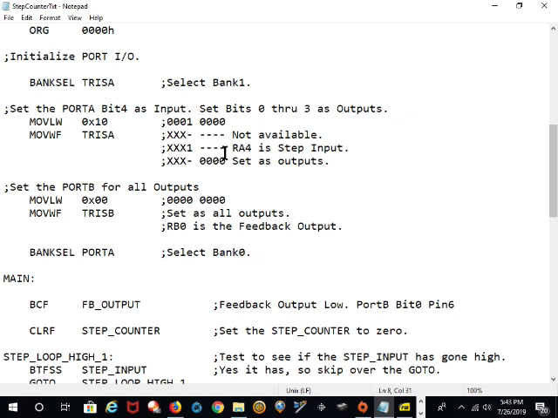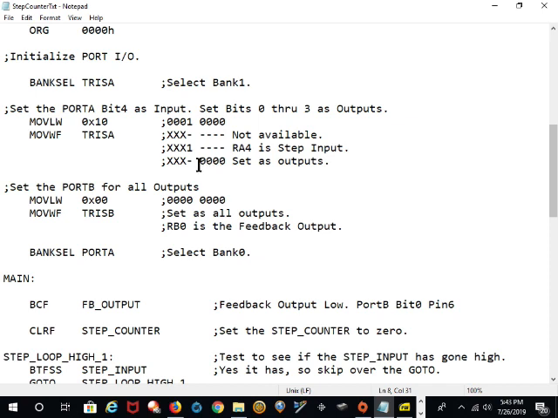And I'm using this bit right here, RA4, that's pin 3, that's our step input. So I'm setting that bit in the tri-state register to 1. And everything else I'm setting as outputs.